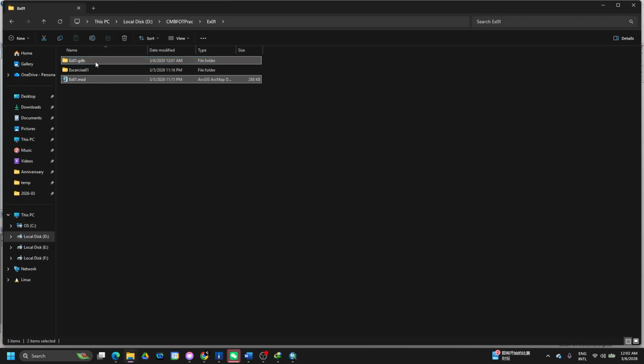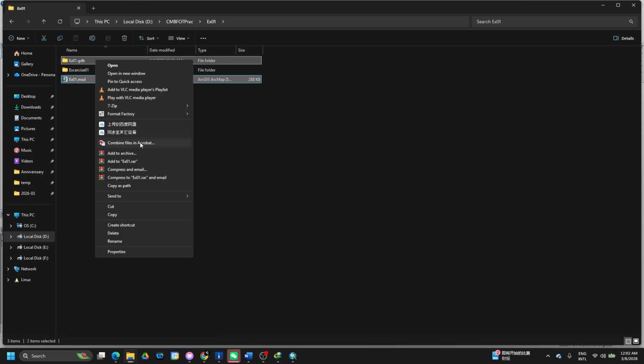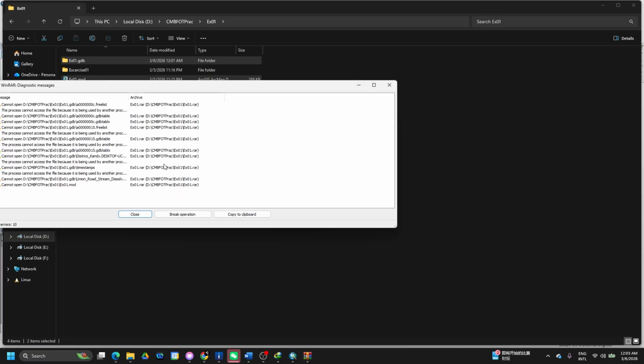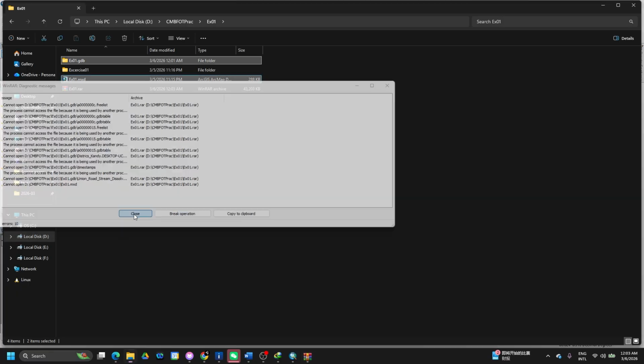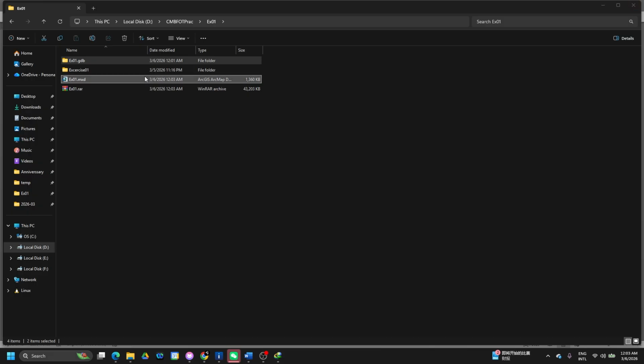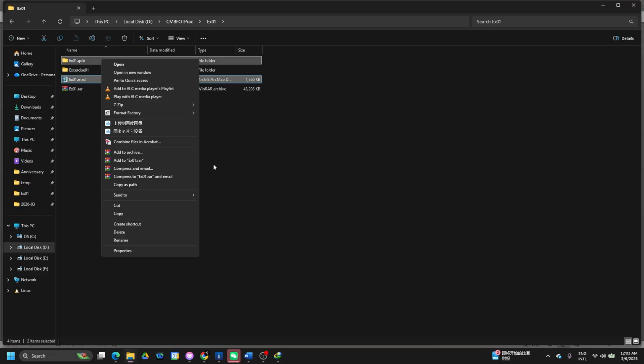Select ex01 and ex01 GDB, right click, and then you can add to archive and send this zip file for the evaluation. So then we can evaluate how you have done your exercise. When you are making the zip file, you need to save this project, close your ArcMap window, and then do the zipping part.